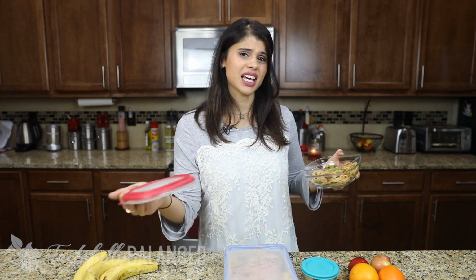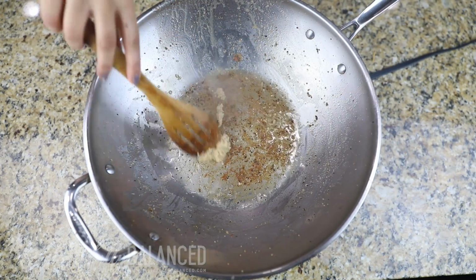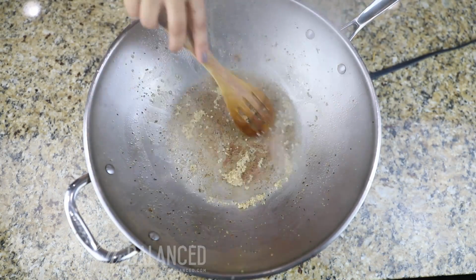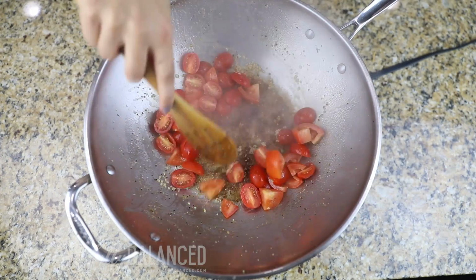So this one is super simple. All I did is take some shrimp, fried in some avocado oil. Once both sides had developed a little bit of color, I went ahead and set that aside. And then I added my garlic to a little bit of avocado oil again. Once my garlic was nice and browned, I went ahead and added some plum tomatoes.